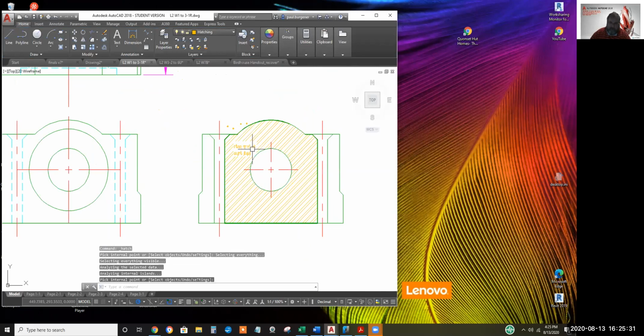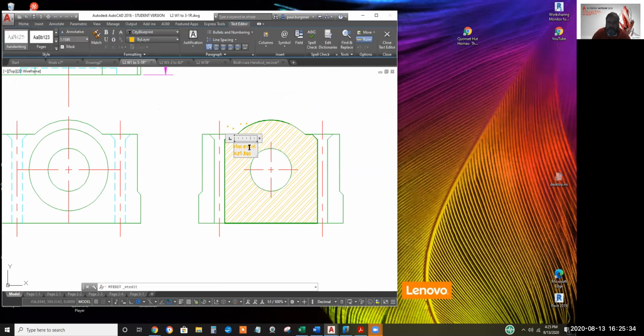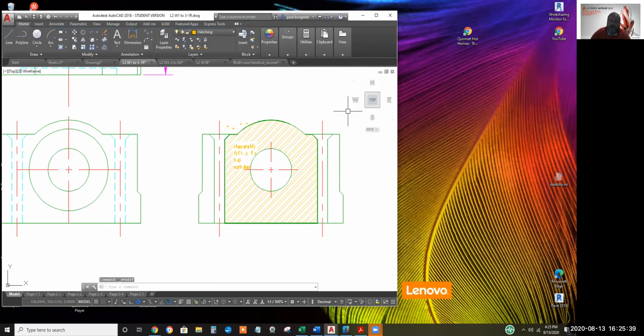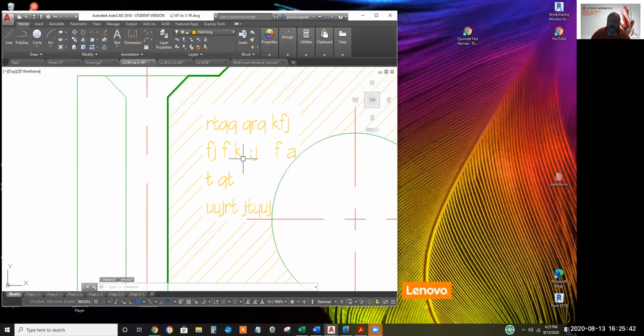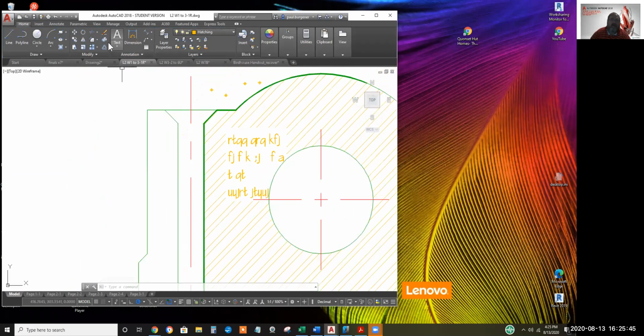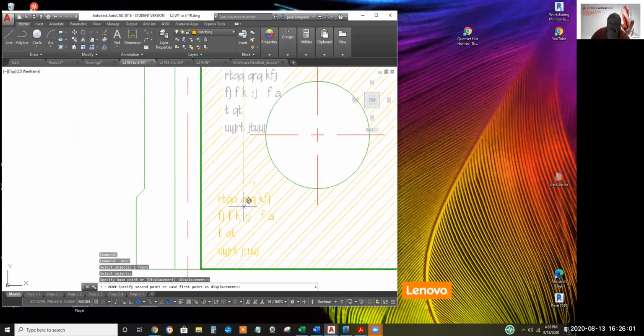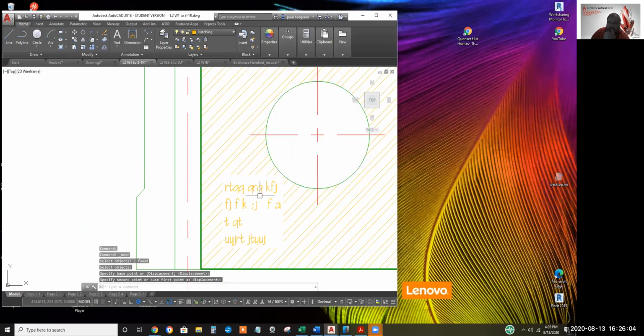Now check it out. If you retype this text, add some text, the whited out area grows with the text. That's a pretty nice feature. Does that work with dimensions also? Like if you had an arrowhead in way of a crosshatch for some odd reason, does that also blank out the area for the arrowhead? I'll have to try it. But just before I forget, you can move the text and the masking in the background moves with it.